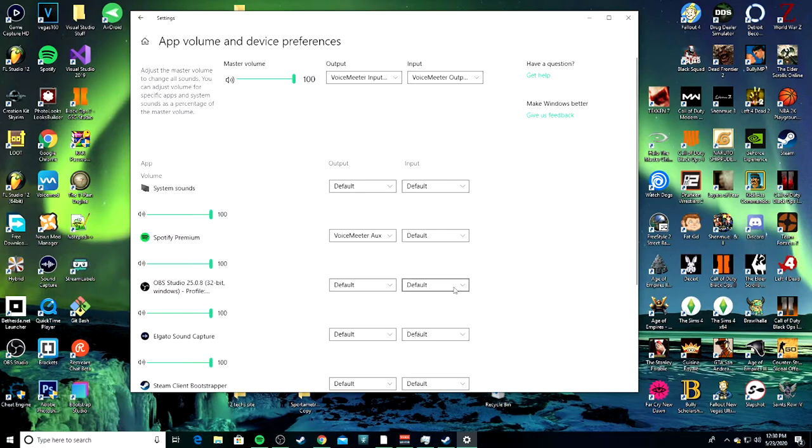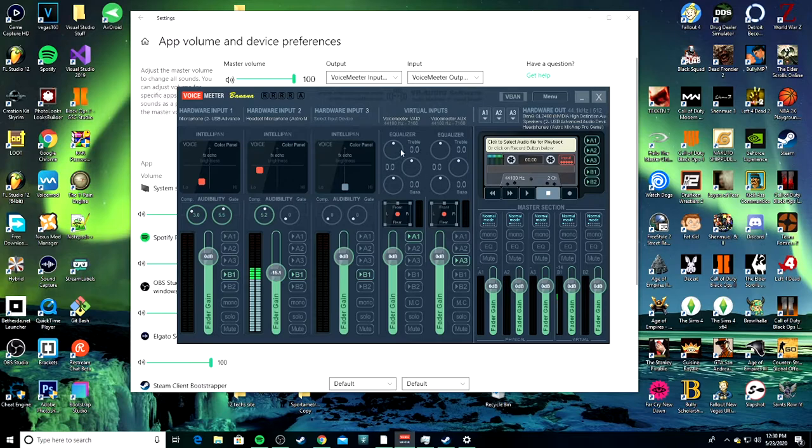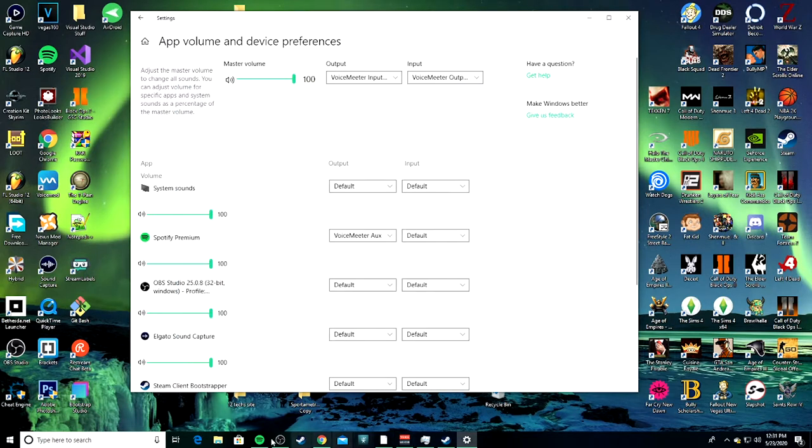So once you have that, you're basically able now to use the VAIO as your main, or you can switch it. You can have your aux as your main, however you want to use it. You're basically now able to use your aux. So some people are asking how to use your auxiliary cord. This is basically how you do it. How do you switch Spotify settings to go into a certain virtual input into a hardware output? This is basically how you do it. And yeah, and read the manual is my last thing.